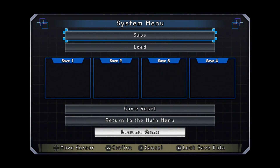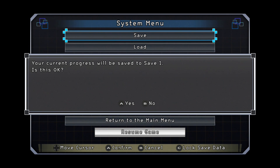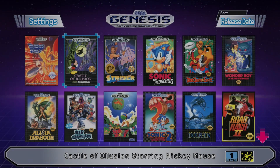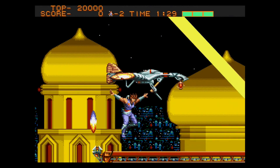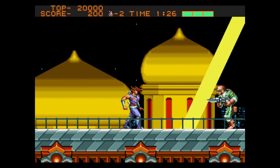Like most of these mini console systems, you get the option to save your game via save state slots. Each game has 4 slots allocated to it, making some games far easier than the save-less cartridges back in the day. To get to the end game menu, simply hold Start for 3 to 5 seconds and it pops up, allowing you to save, load, or go back to the main menu of games. Most people were screaming victory early when it was announced that M2 would be in charge of the emulation for the Genesis Mini.